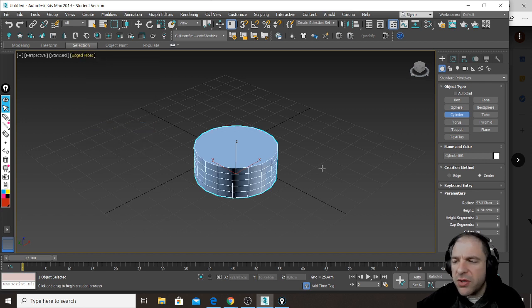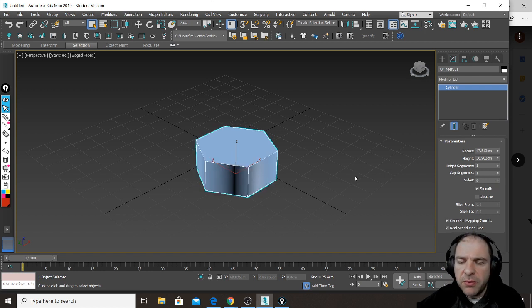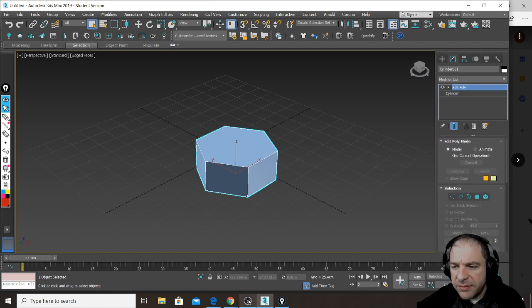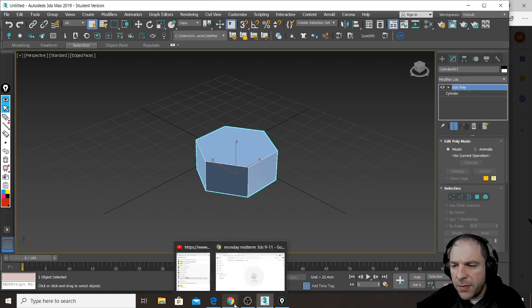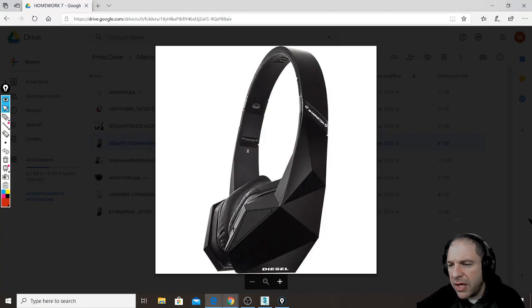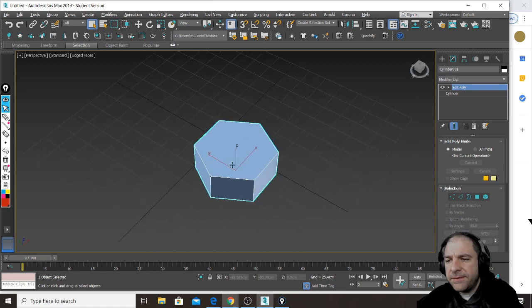I will quickly do it because technically now you should do the midterm. So I will do it quickly just to show. Basically, I make a segment. I also remove smooth. Then I apply edit poly. Sometimes I have to switch to remember the picture. So where is the picture? Here. Okay. So I start like this.